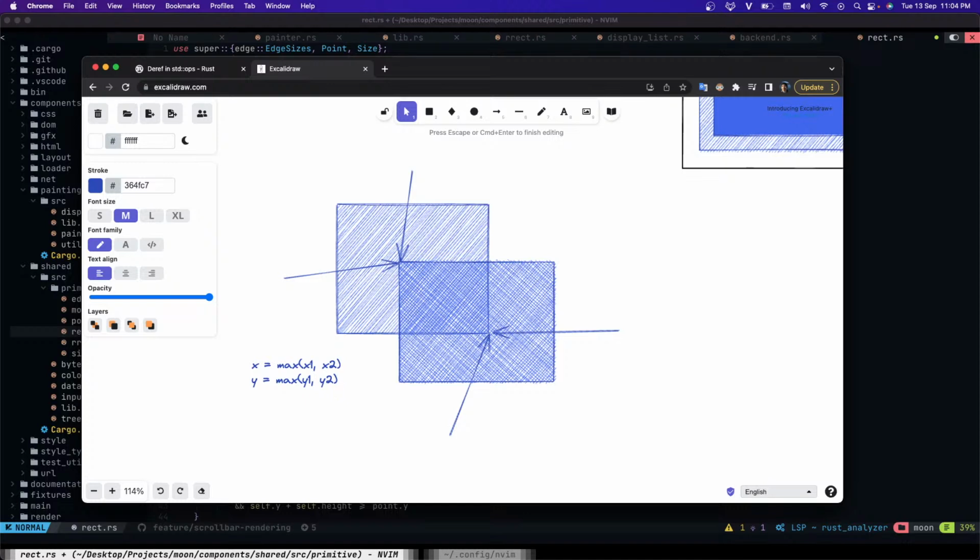And then the width will be equal to this one minus this one.